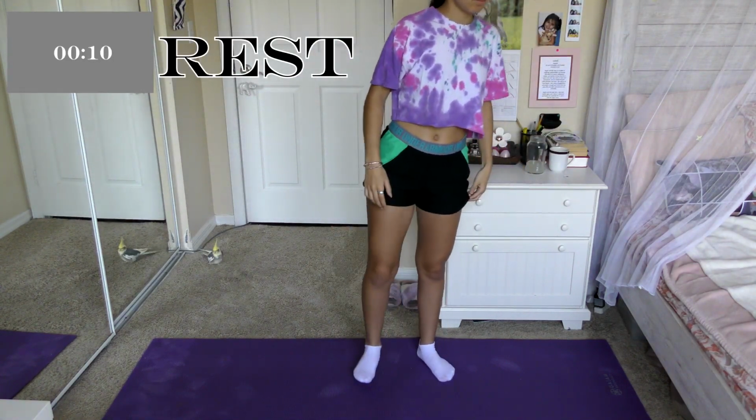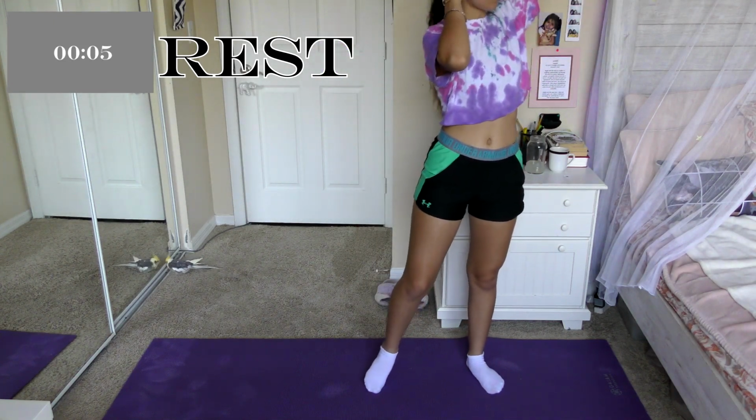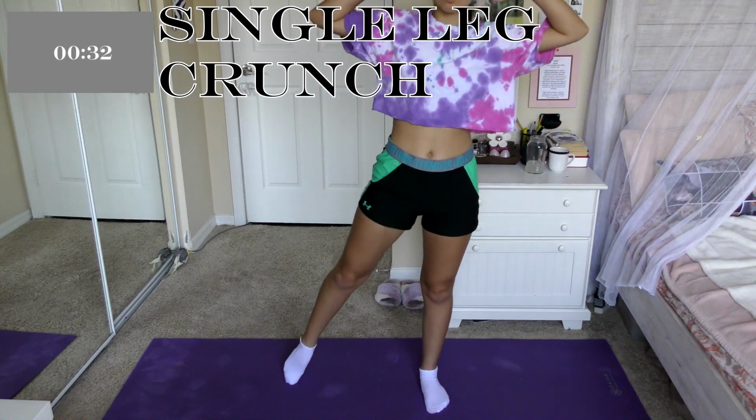Our 10th exercise, our single leg crunch. So you're gonna be taking one leg and then crunching it up and then taking your opposite elbow and reaching for that knee. And you're gonna be doing this individually on both sides. So once we're done with this, we're gonna go on to the other side.